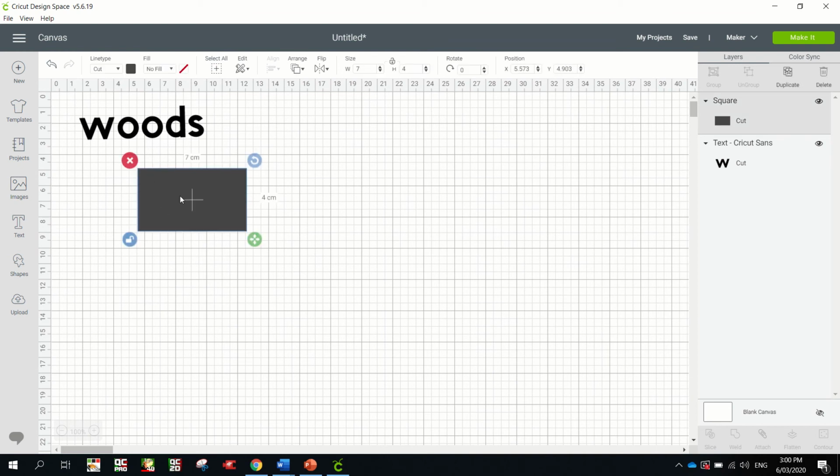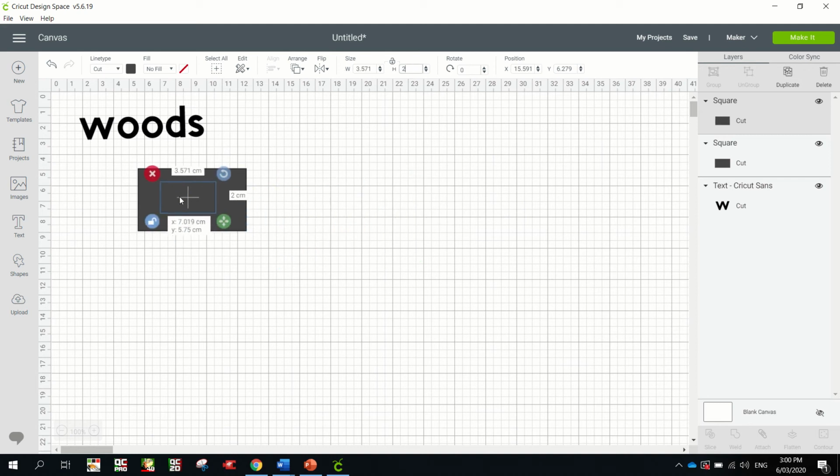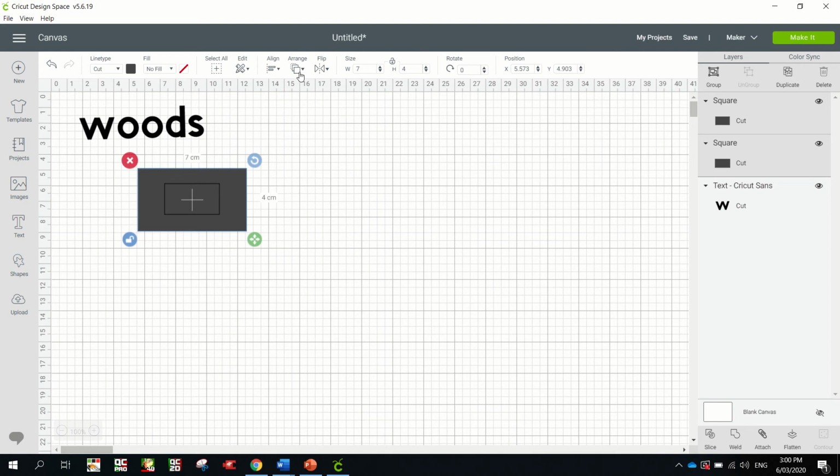So you could just click, I'm going to go Control C to copy, Control V to paste, and I can now make this one slightly smaller, so I might make that 5 by 2, unlock that, 5 by 2, enter, and I can now hit shift and select both shapes, and you can see here they've both turned dark grey, so they're both selected, and just like in Word I can align them, so I can go align to the centre horizontally, and align vertically. Okay, and that's dead center now.